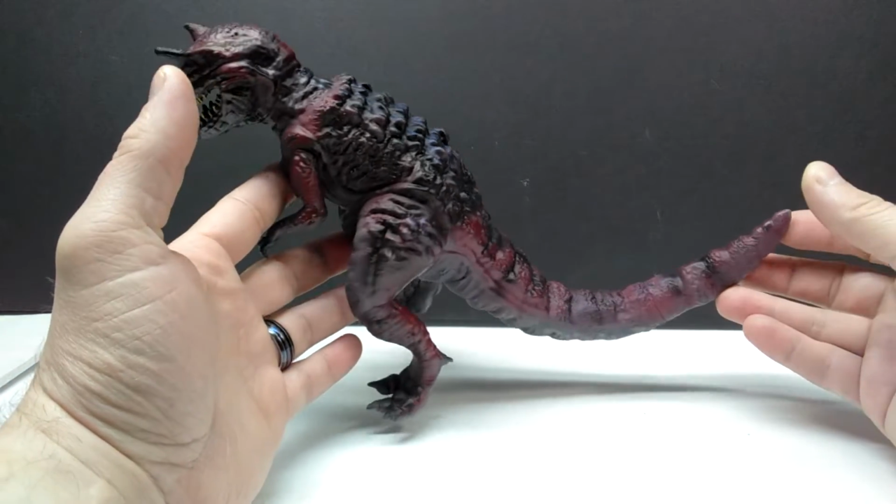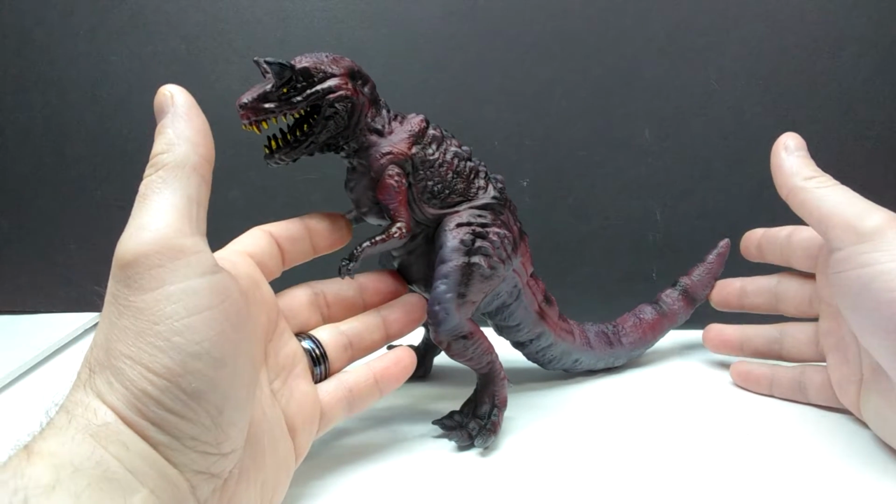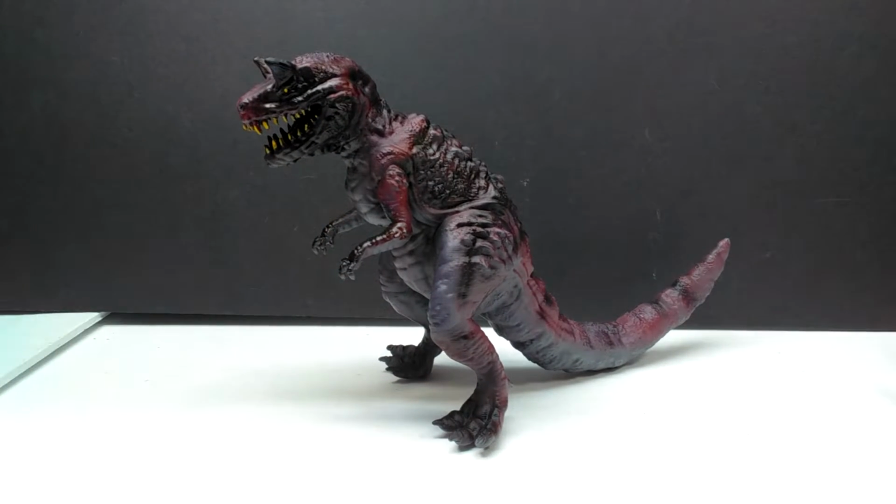It absolutely looks incredible here as far as the different tones of color, and combining those two color schemes, shockingly, creates a Carnotaurus that I think looks like it absolutely could have been the color of this dinosaur had it appeared in the film. So again, incredible work on the part of Creature Preacher. I always love the very unique and innovative releases that he comes up with, often creating film-style dinosaurs, but in this case, a film-style dinosaur of a dinosaur that was never in that film. So let's go ahead and jump straight to a closer look at this right now.